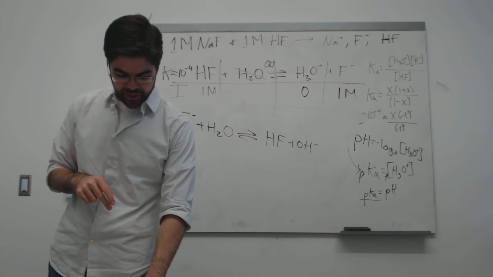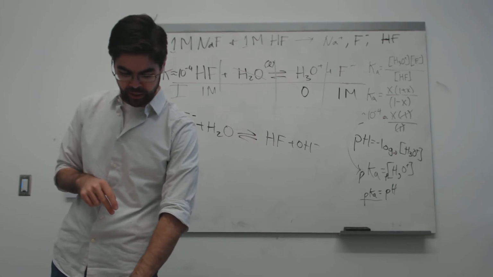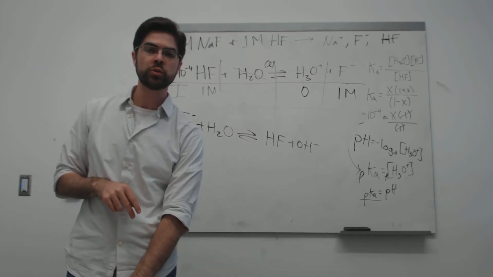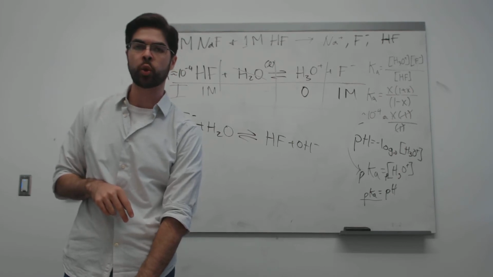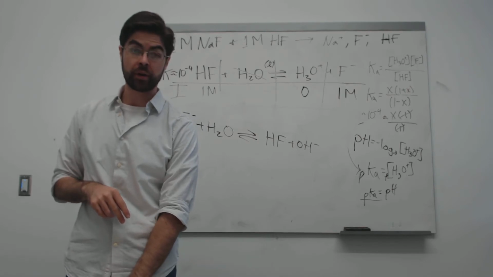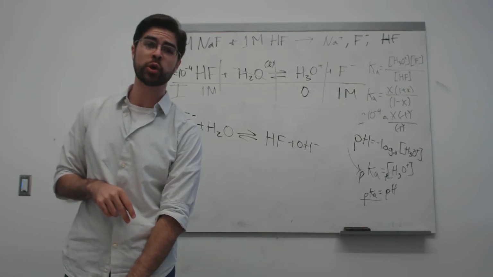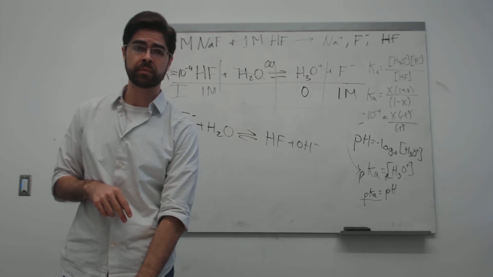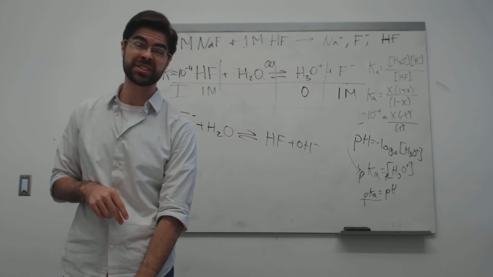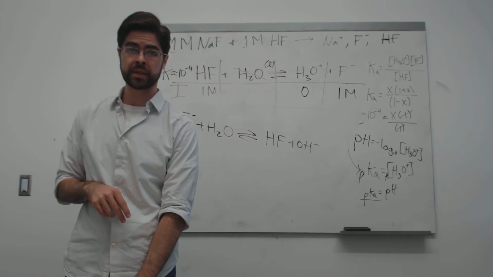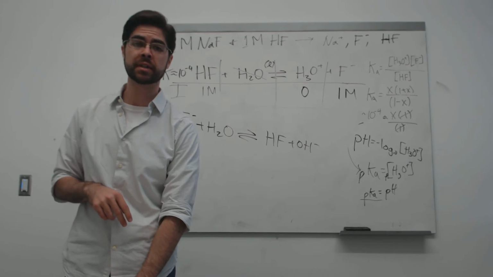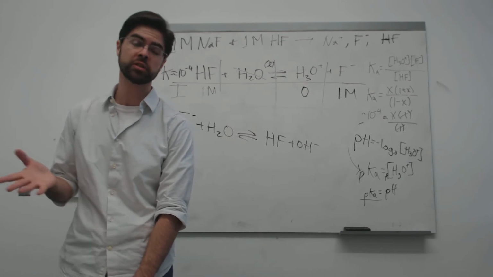Going back to questions. I don't understand how to determine if a solution is acidic or basic, like in the examples today. So in all of these types of calculations, you need to spend some time just thinking what is in solution, what chemical species are there? Are they acidic species, meaning do they tend to donate protons? Are they basic species? Do they tend to accept protons? Do I have both acidic and basic components in solution? Which one is more powerful? If you have primarily acidic components, the solution is going to be acidic.